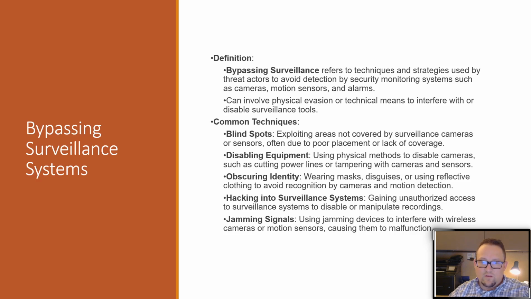We can go full Hollywood and say hacking into the surveillance systems, so that way they can disable or manipulate recordings. Most of the time when you have these, we're talking about insider threats. We're talking about another security guard or something that already knows where the stuff is and deletes the footage so that they can't get caught.